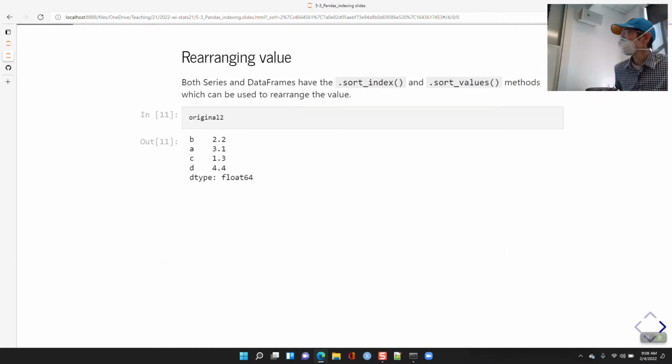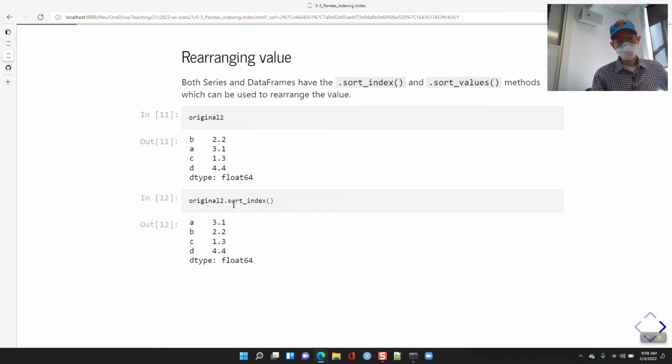Okay. Both pandas series and data frames have a .sort_index and a .sort_values method. Okay, so here's one of the series. Neither the index nor the values are sorted. So I can just do sort_index.